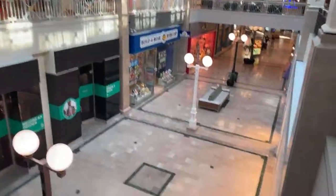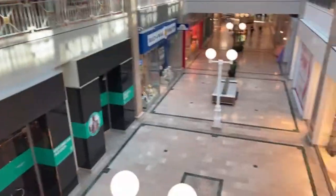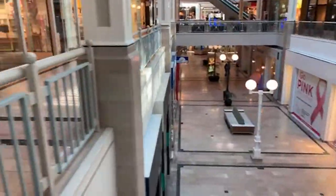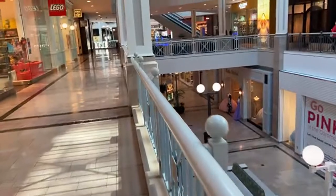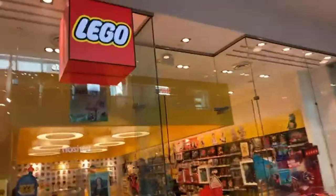And this one section right here, is there a new store there or something? Maybe. I'm just so confused by that, and it's not even like they would have done them in order or something, like they're changing them all out, because the ones all the way at that end have the older lamps, and then the ones all the way down that end also have the older lamps. It's really strange. They got a Lego store here.